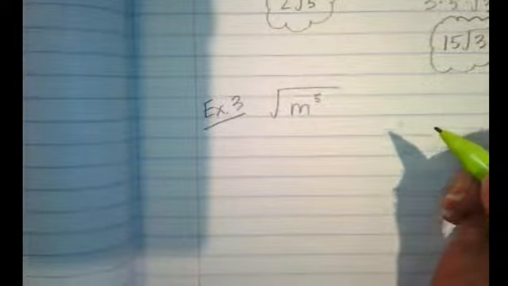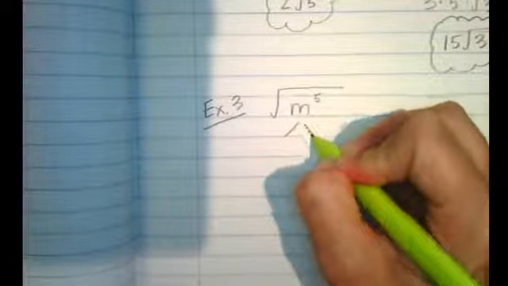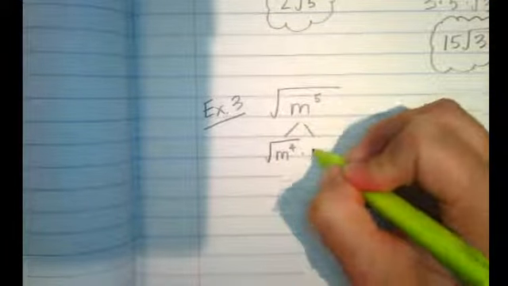All right, next up, let's say that we had the square root of m to the 5th. All right, so we're going to throw some variables in there. The deal here is that the way variables work is we can take the square root of something when we have something that has been squared. So I'm going to break this into m to the 4th times m to the 1st.